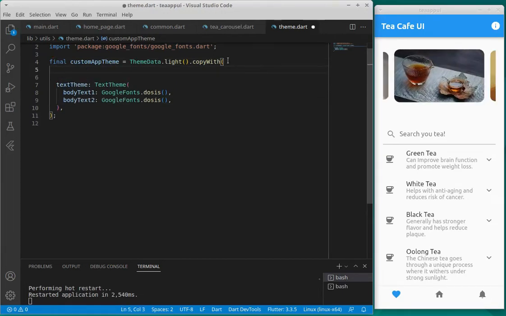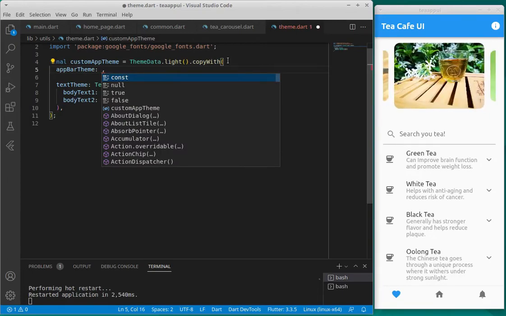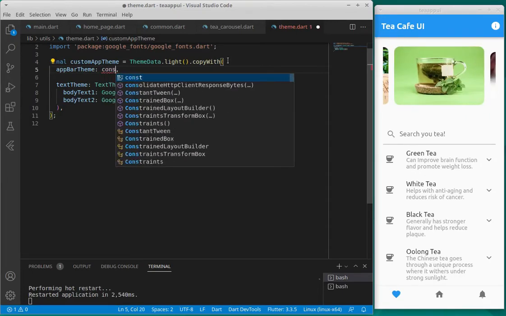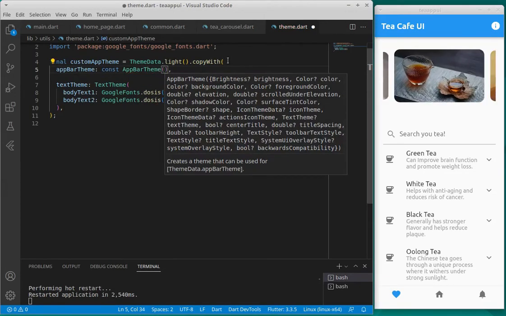In the app bar theme, we will set the background color to transparent, and the title text style will be color black 87 and font size will be 24.